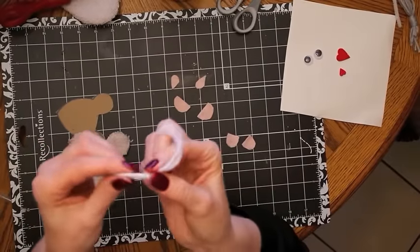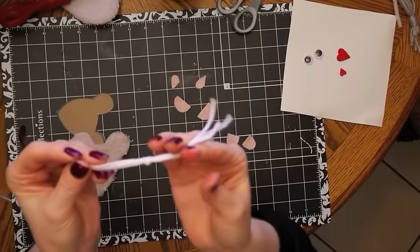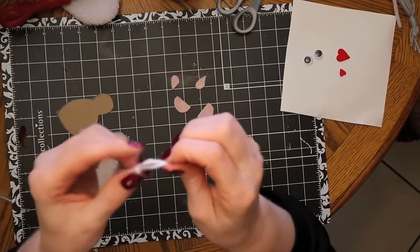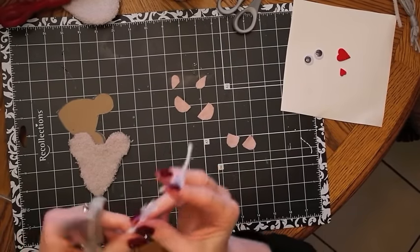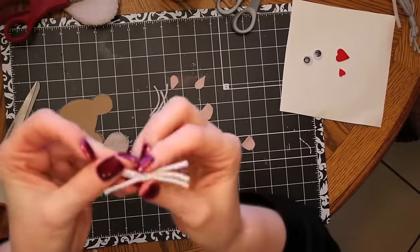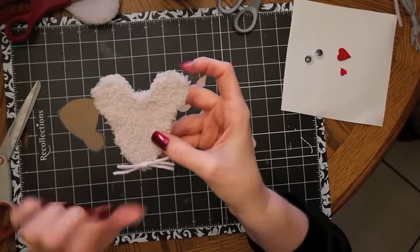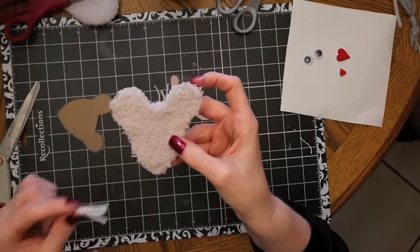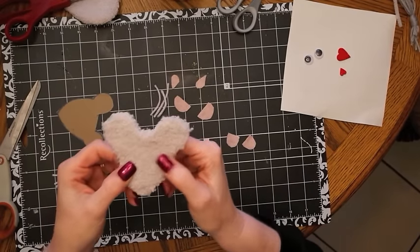I just took some white yarn, about 6 inches, and I just tied a little knot into it, and then that way I can make his whiskers just little bitty. So I just tied a knot, and I'm going to clip and clip. And then that little knot in the center gives me something to hot glue on the tip of his nose. Because if I just have 3 little strings, it's hard to control. So that's how I made his little whiskers. So it's just a matter of hot gluing it on the can and putting the finishing touches on it.